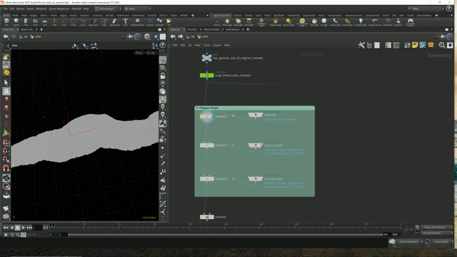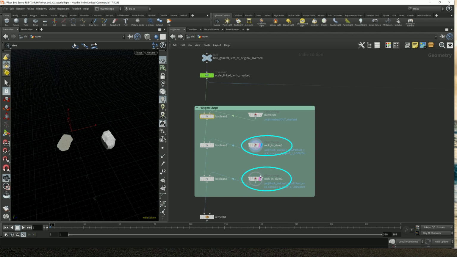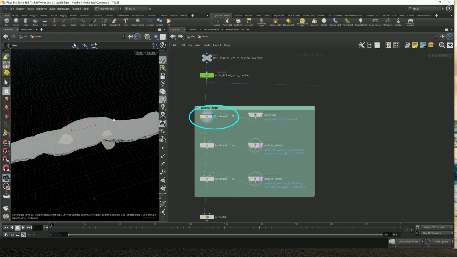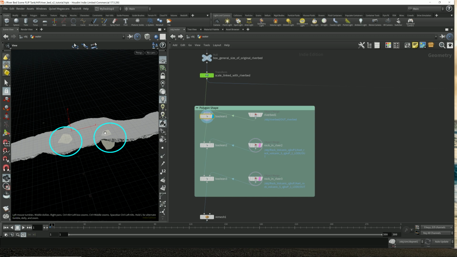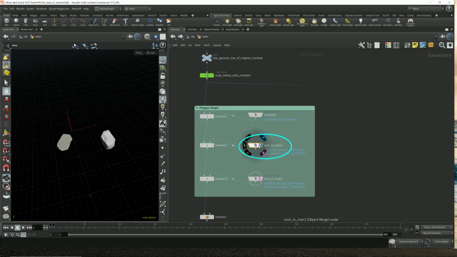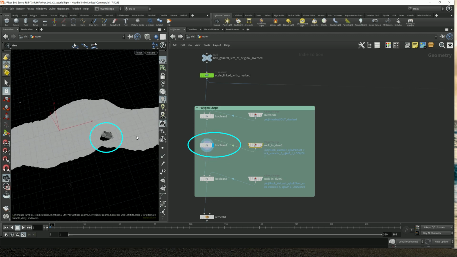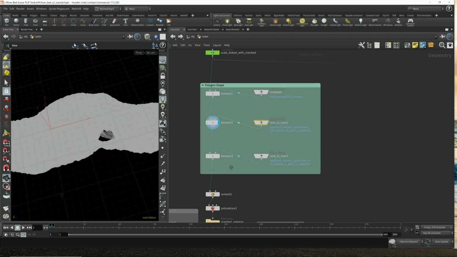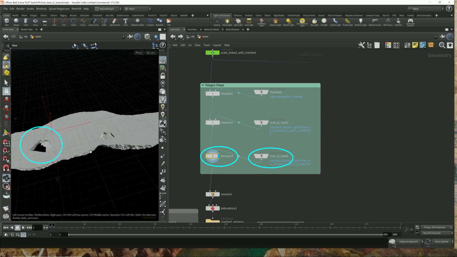Now, I don't know if you remember, I also had 2 rocks in the middle of the riverbed. So I take this piece, and I need 2 holes here. Water's not gonna be going through these 2 rocks, so I need 2 holes here. So I do the same thing again. Take this rock and subtract it. So I get a hole. I do that one more time. I get another hole from the other rock.